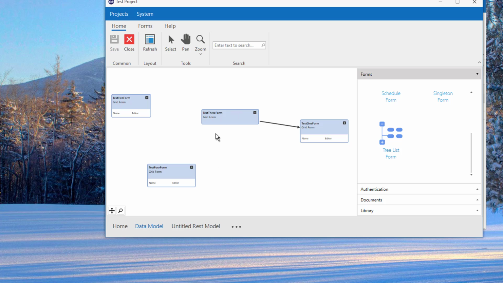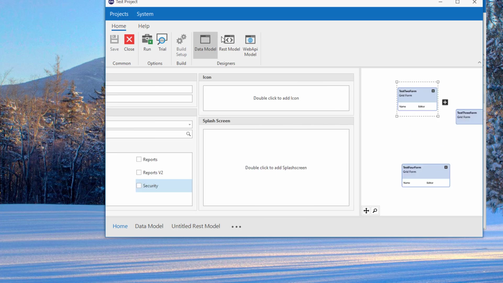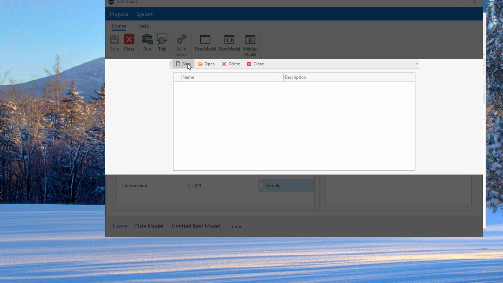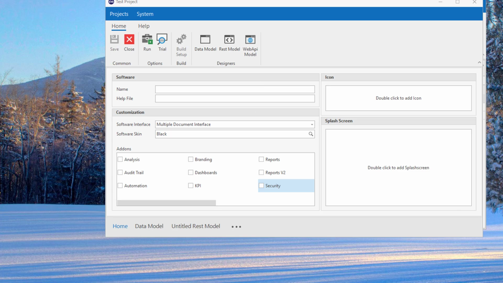The only problem is the relationships: if you're going to connect 2 forms via a relationship, it's got to be in the specific data model. So if you create different little projects like we do have for the REST model, actually I can show you what I mean.